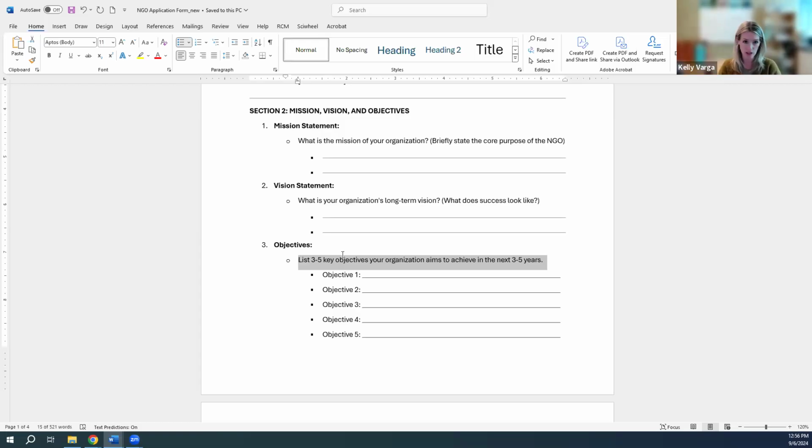Now this is where you're going to get specific, right? So again, let's take the example of trees. Again, please don't use that as your example, or just get creative beyond what I'm about to use as the example. Find your own way.